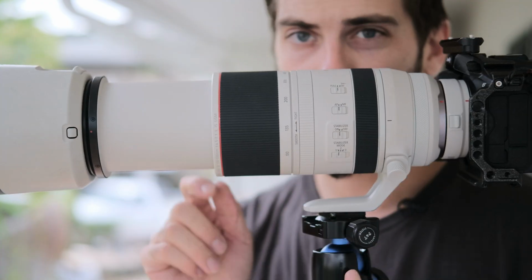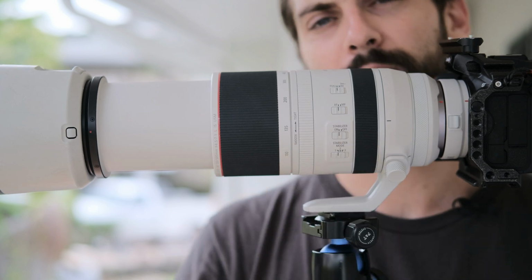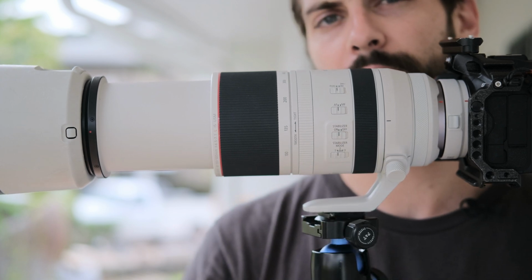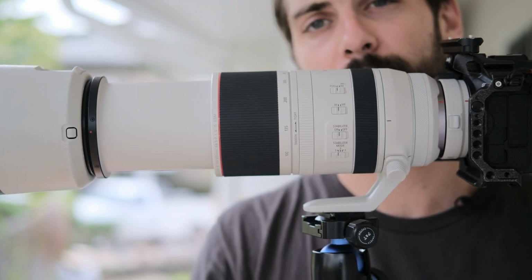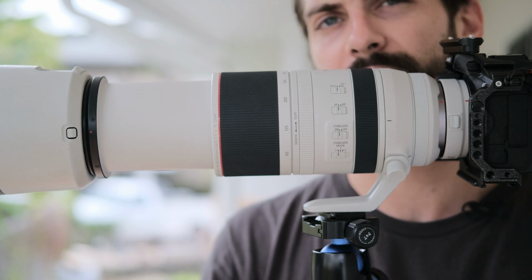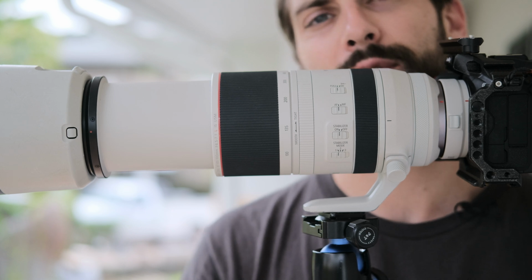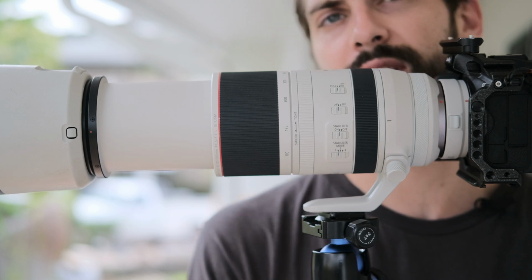Now a quick note on the stabilizer modes on the 100-500: there are 3 modes. Mode 1 is for when you have a stationary object that's not moving. Modes 2 and 3 are for when you have a moving object. In mode 2, it'll stabilize the entire time you're looking through the viewfinder. And in mode 3, it'll do the same thing, but only when you're shooting, to save battery.